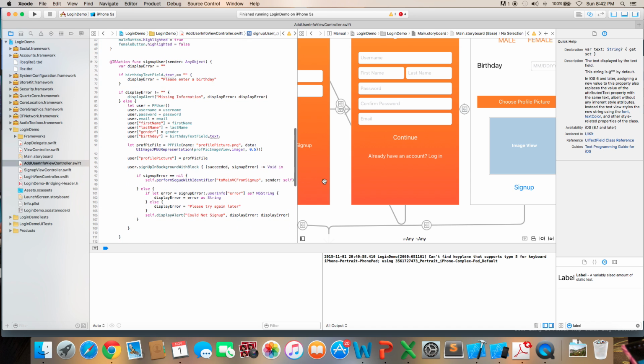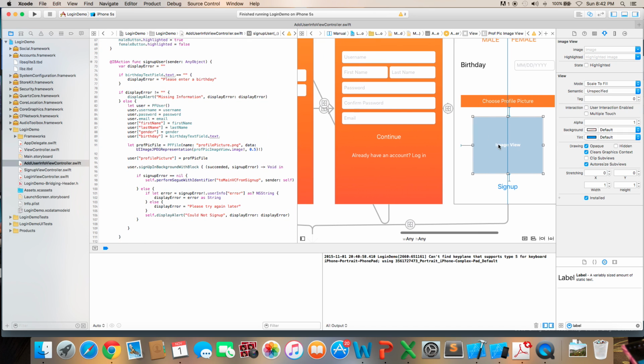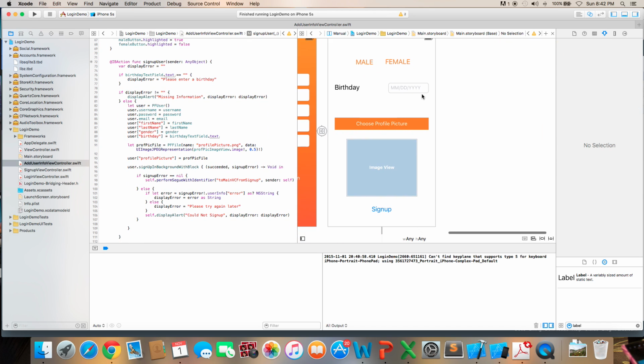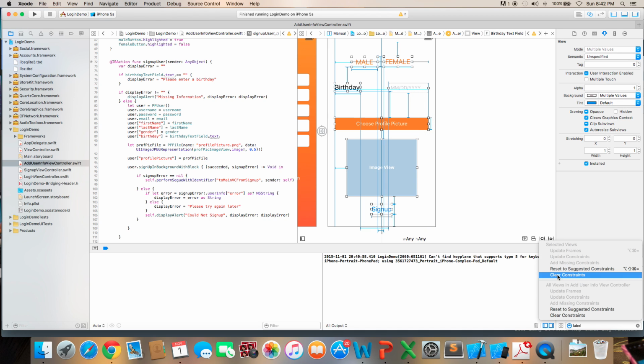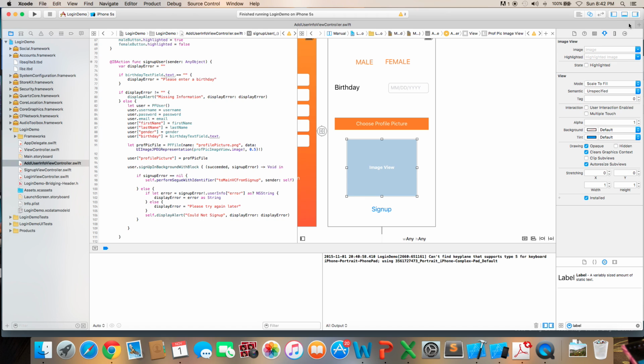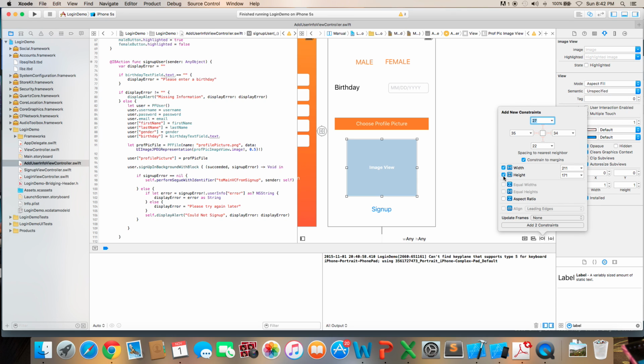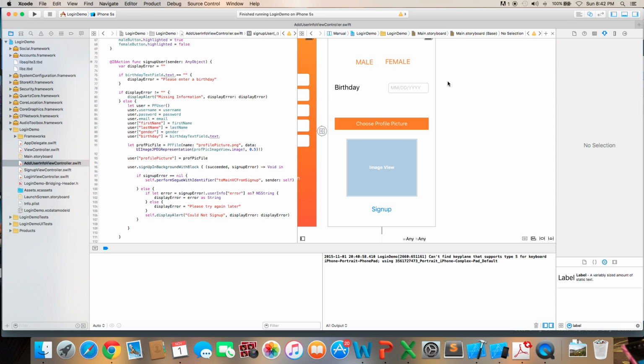And one more issue that we're seeing is that this was not showing up as well as it should. So let's go ahead and clear the constraints first. And let's go to image view, and we'll set this as aspect fill. And first off, we'll set its width and its height and add those two constraints.